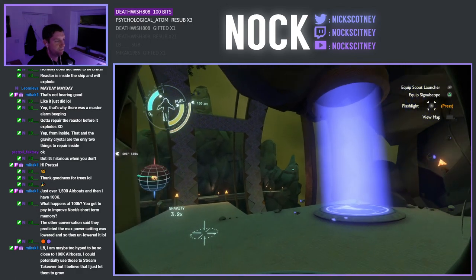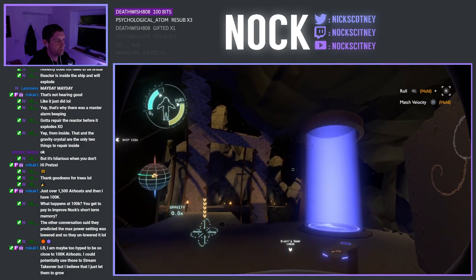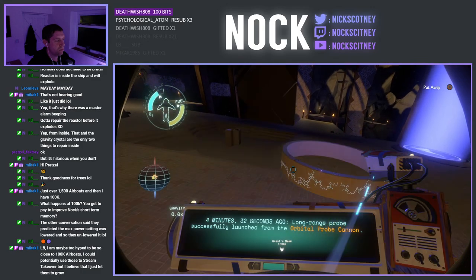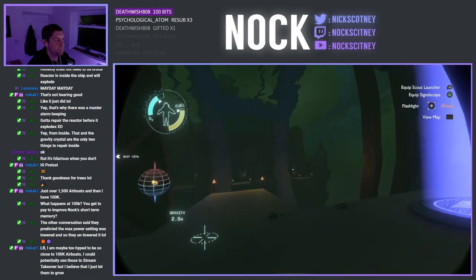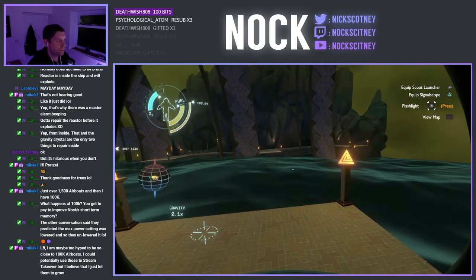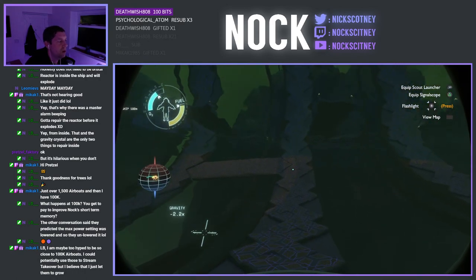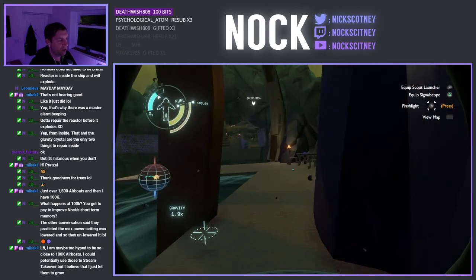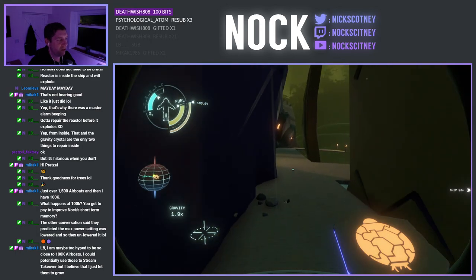Wait for the stuff over here. It looks a bit more exposed over here though, so I've got to be careful with this. Another projection stone here for Brittle Hollow.